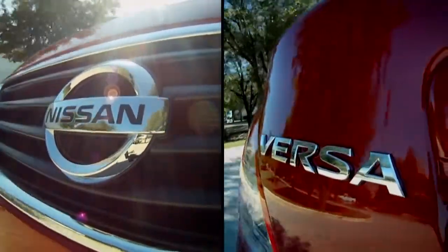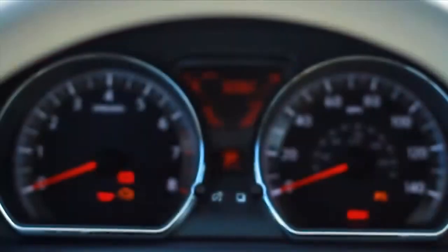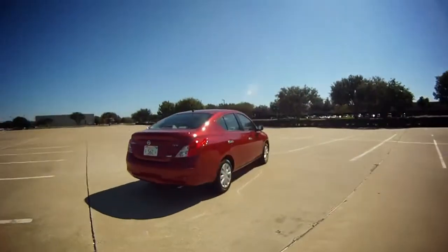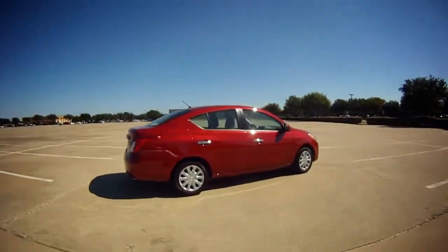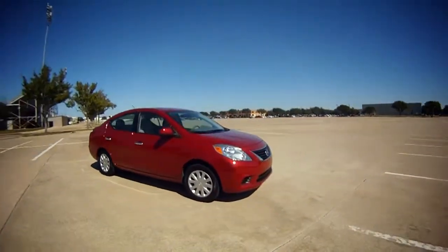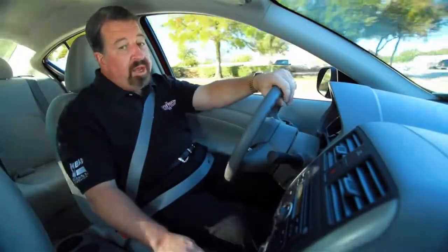This Versa's got a really nice interior. It's got a lot of headroom, a large backseat, and even a large trunk. It comes with power windows, power door locks, and a tilt steering wheel. I'm getting 30 miles to the gallon in town and 39 on the highway, and this car's quieter than a lot of the small cars out there. But the real story here is the value — most two- to three-year-old used cars run more than the Versa does at $15,400. And for the money, this car's pretty impressive.